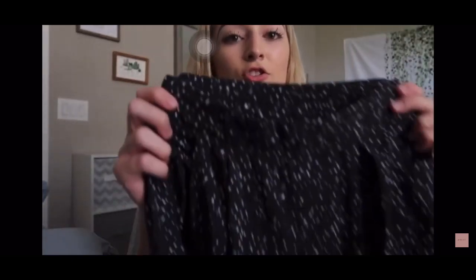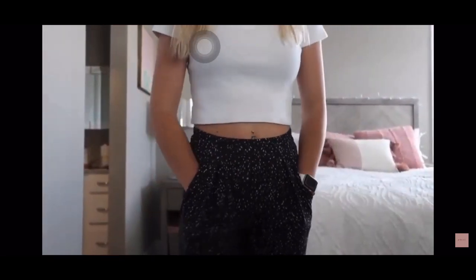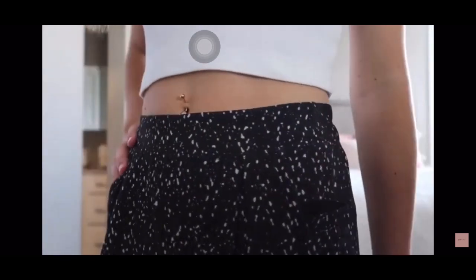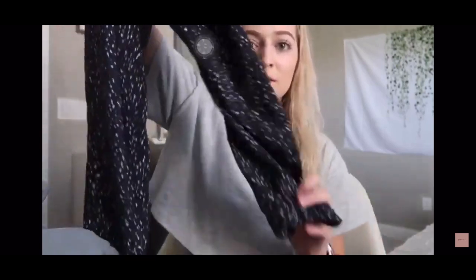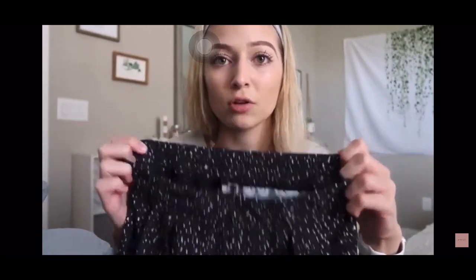The last two things that I got, I think are two of my favorites — I don't know how I found these, I got such a great deal. The first one are these joggers from Lululemon. The design is so cute, it's like a polka dot sort of thing, like white paint. I've been selling stuff on this app, so I use my credits from what I sell to buy new things. I spent $28 of my own money on these, but she was selling them for $45 to $55. They are literally brand new Lululemon joggers. I've gotten so many compliments on them. I feel like you could dress these up with heels because they don't look like normal athletic pants — I'm so glad I found these.